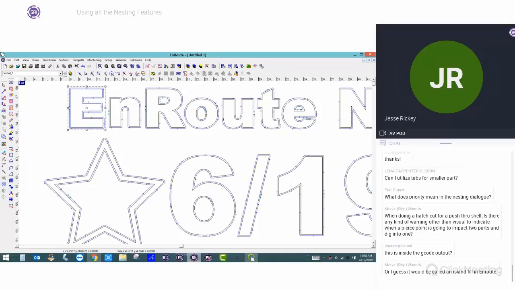Okay, and the last question we have currently, just Charles following up on the question we had a little bit ago about the output. He said, is this inside the G code output? The label? There's a couple different things. So with the label, it's different. It's a completely different file that you would run. You would either send it to your desktop printer or your roll printer, and then you would also have the code file. The code file wouldn't have any kind of labeling situation in it. It would be a completely different file.